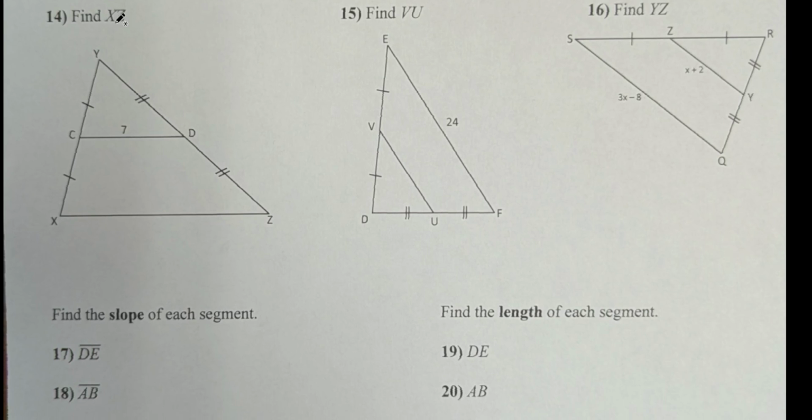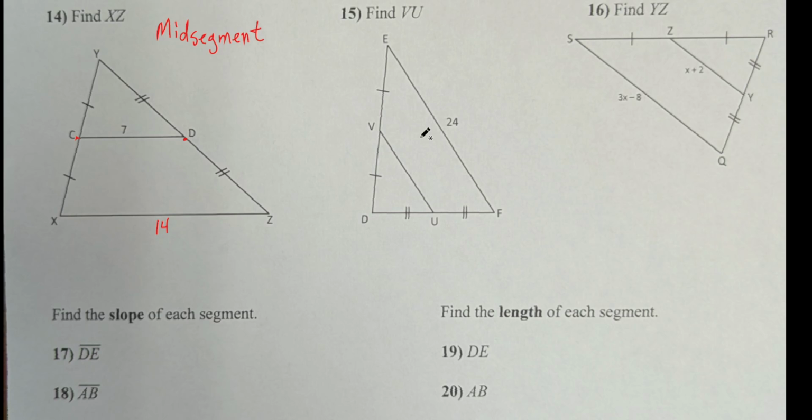All right, let's do this. Find XZ. Well, very good. So look, if this side is equal to this side and this side is equal to this side, this is the midpoint. So what is CD called? The mid what? Not point, but segment. Remember that? What do we know about the mid segment? That mid segment is half of the opposite side. So if this is half of this, the opposite side has to be 14. And that's it. Super easy. Do you agree?